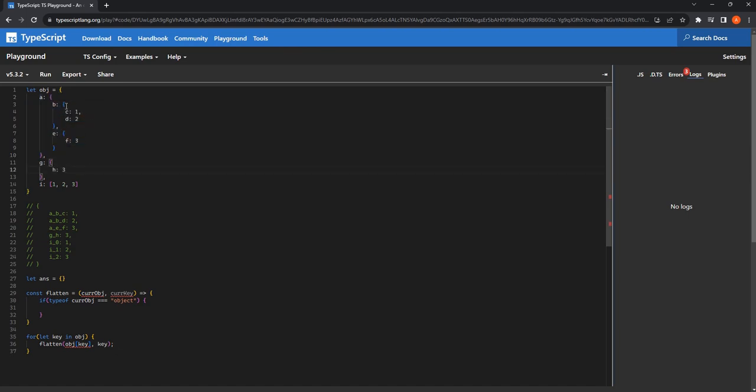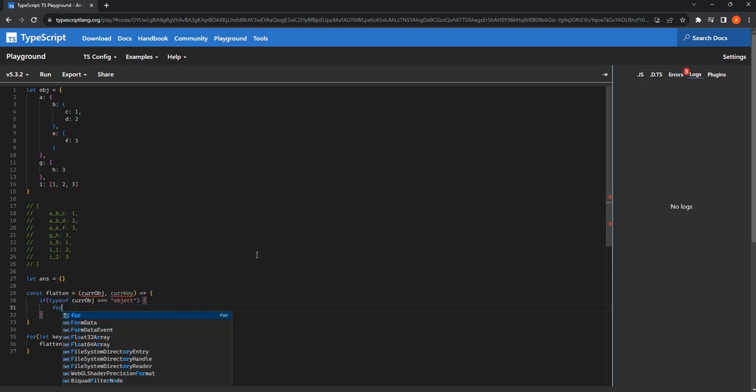Then internally we'll check type of b, which will again be object. So a underscore b will be passed as the key and this will be passed as object. Next we'll check for this. This is not of type object, so we'll have a underscore b underscore c as the key, and this will become the value. So let me type that out.